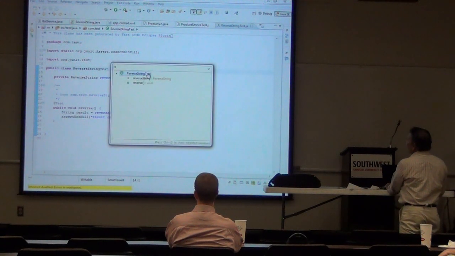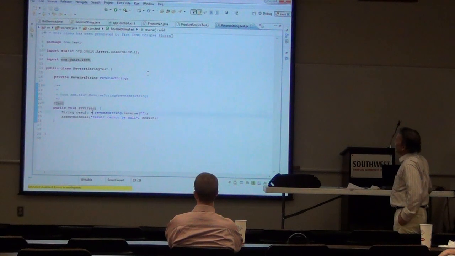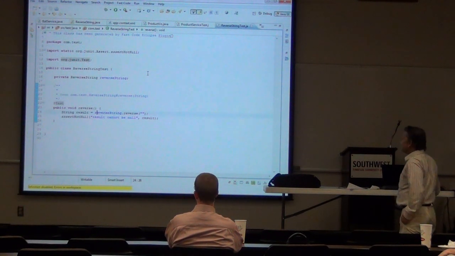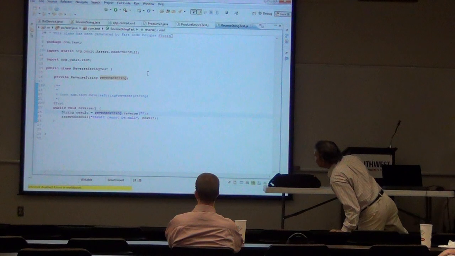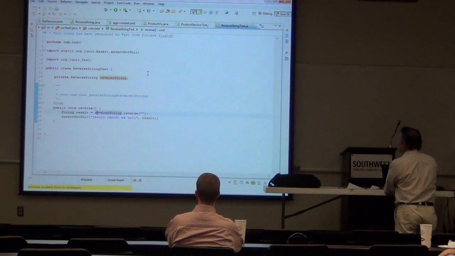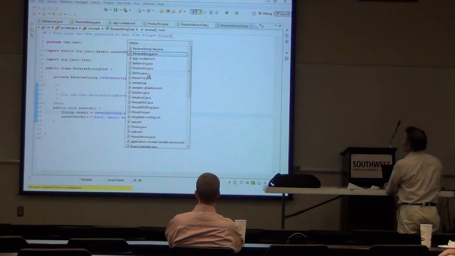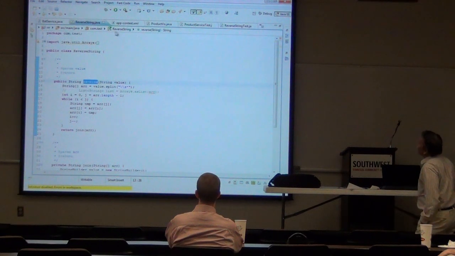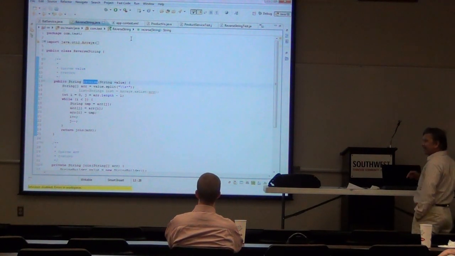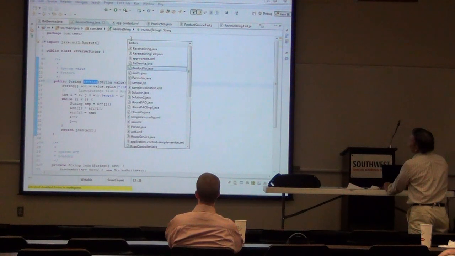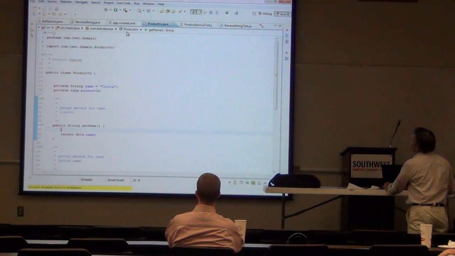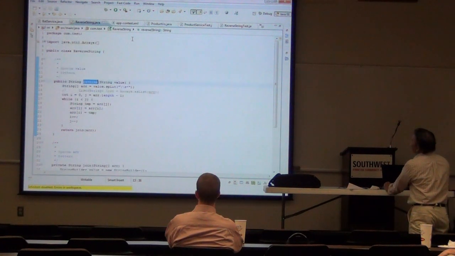But you see what it did. It put in a test, all the annotations, everything, and wrote a little bad stub code. There seems to be some error, but if you go back to the class, you see it looks different. It puts a little marker showing that there's now a test for you. That is the MoreUnit plugin doing that. If you go to any other class, there is no such marker. So that's kind of cool about MoreUnit.